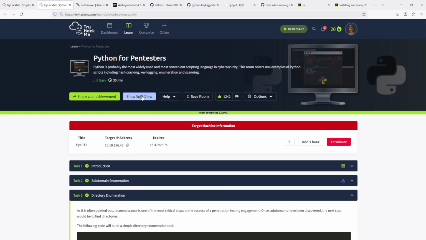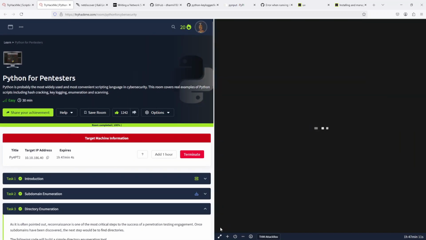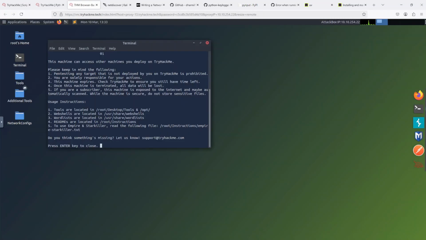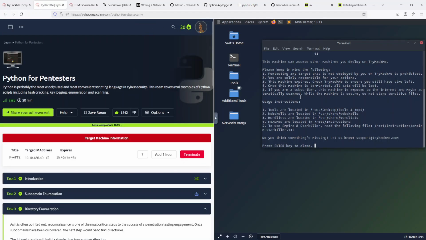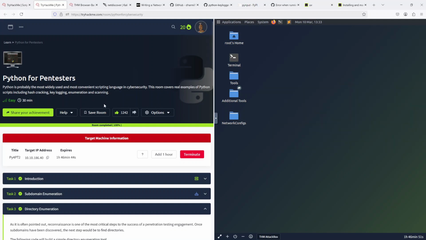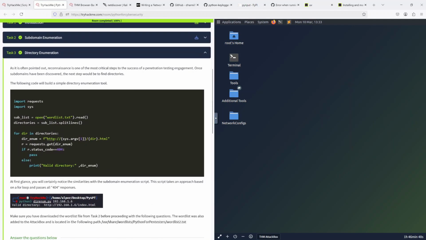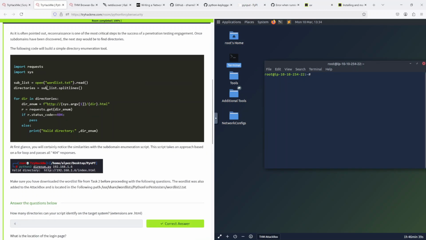Let's first show split screen and then view in full screen. Or let's see, maybe we won't need full screen for now. Let's try like this. So we'll use this code and let's name it dir_enum.py.